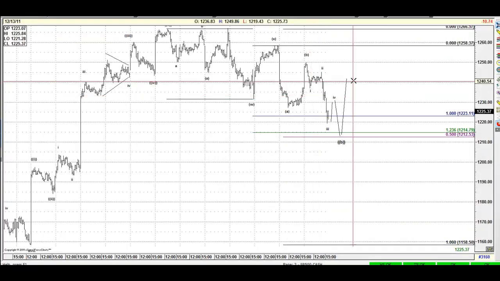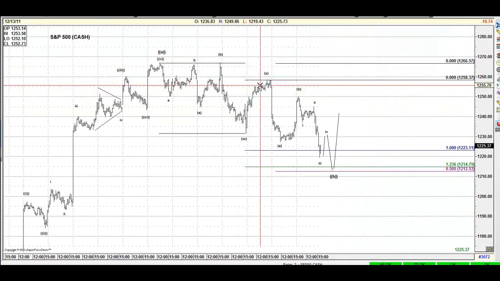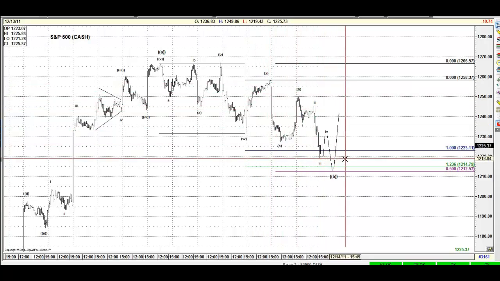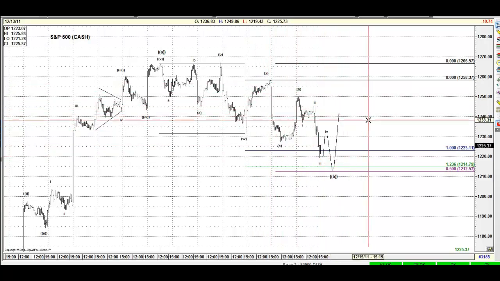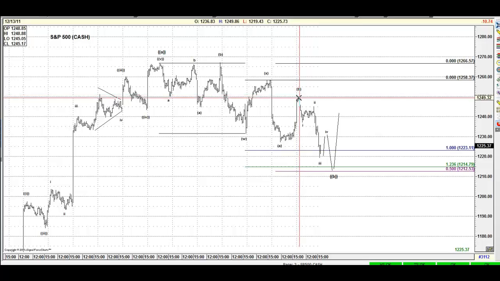Now, let's move on to the S&P cash in the 1 hour. Exactly what we said was going to happen on Sunday. On Sunday, when the market opened, it was right here, and we said the S&P is a sell. No matter what it is, this is corrected, and this is what the market is going to make. Now, what do we see on the S&P? We believe that the B wave got made here, and we believe that from here, we're going to make 3 waves and 5 waves on the S&P.